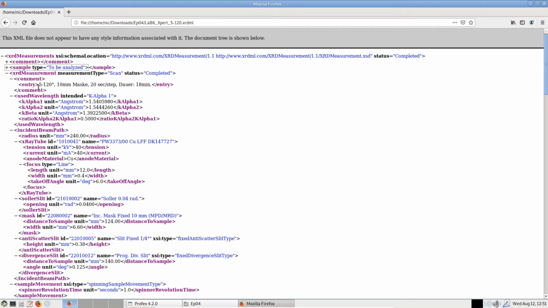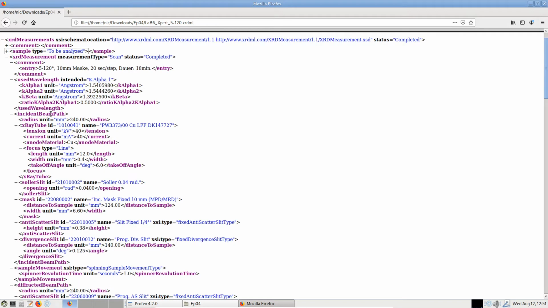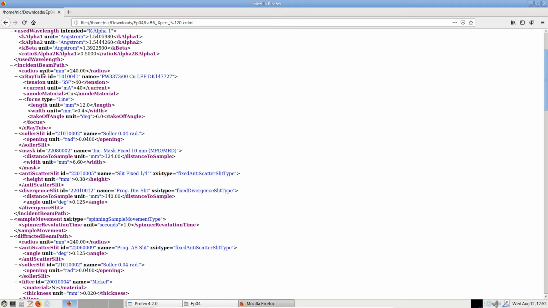Here's another comment section, and then the wavelength that was used to measure the data set. We can see it's 1.45 angstrom for K alpha 1, so that's characteristic copper radiation. Next, we see the incident beam path, and this is a similar description in XRD in XML format as what we need in our graphical instrument editor.